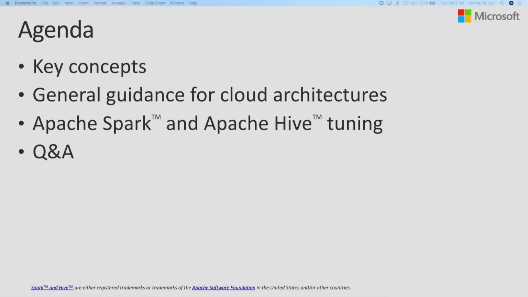OK, so jumping in, the agenda for today is we're going to talk about some key concepts so that we can level set everybody. And then we'll go into the general guidance for cloud architectures. So we'll dive a little bit deeper. And then we'll go down to actually running Apache Spark and Apache Hive jobs and making sure that we can do good tuning there in the cloud. And then if we have some time left, we'll do some Q&A, and I'll be happy to answer any questions at that time.